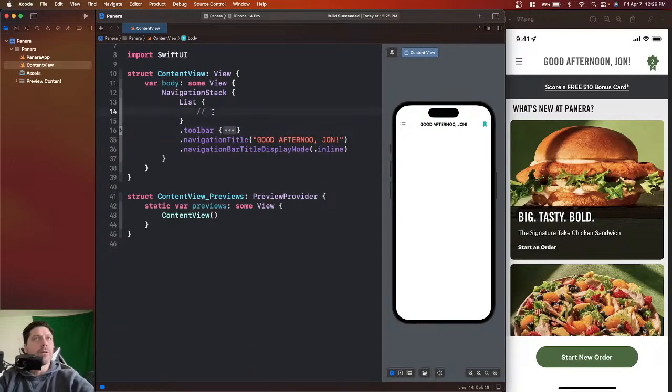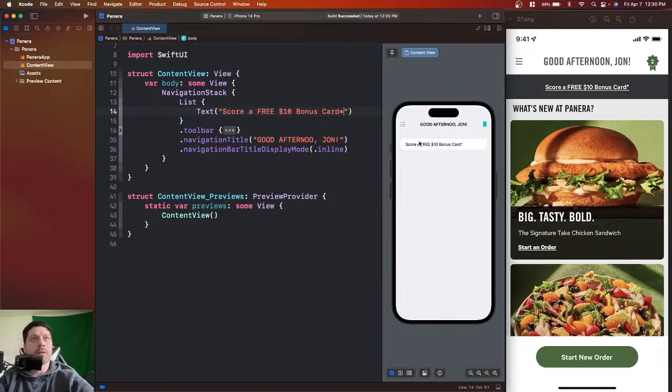So the first element in our list is going to be this Text, open parenthesis, close parenthesis, and we will go score a free $10 bonus card. A little asterisk at the end there.